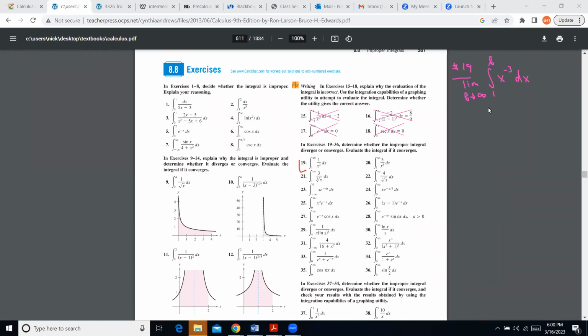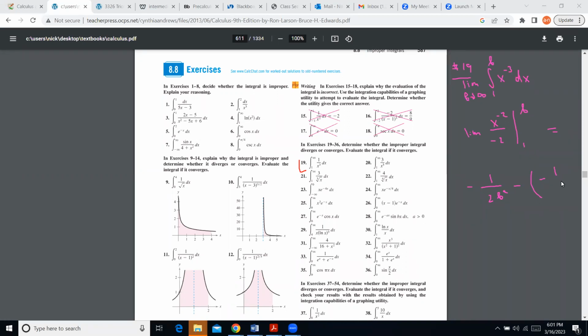So we're gonna go with x to the power of -3 plus 1, which is -2. And I also divide this by -2. That's the antiderivative. So go from 1 to b, substitute, and then take the limit after we're done with the substitution. So this is actually 2 in the denominator and x squared in the denominator. So x squared will turn into b squared. And then we're gonna subtract from this the analogous value but at point 1.